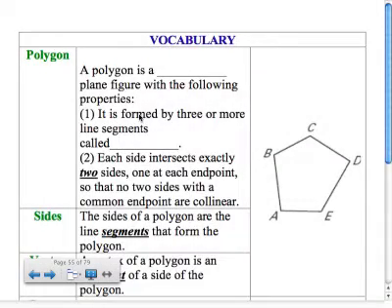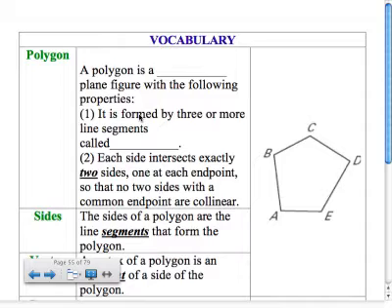Okay, so in section 1.6, we're going to take a look at polygons, becoming familiar with them. Although we won't work with polygons immediately in the near future, we will spend a lot of time in this course looking at different types of polygons and their properties. So if we look here, a polygon is a closed plane figure.